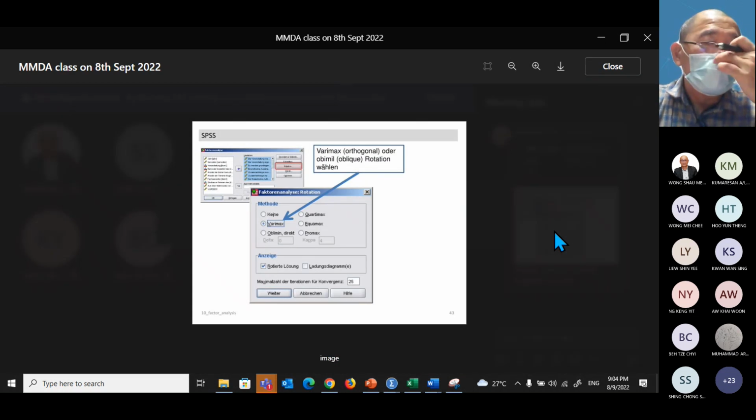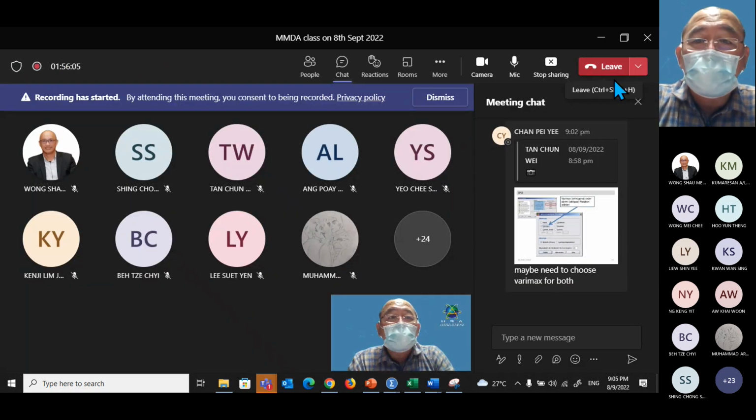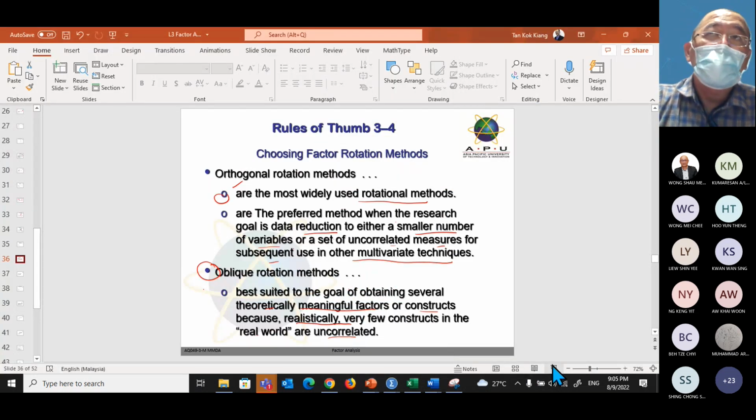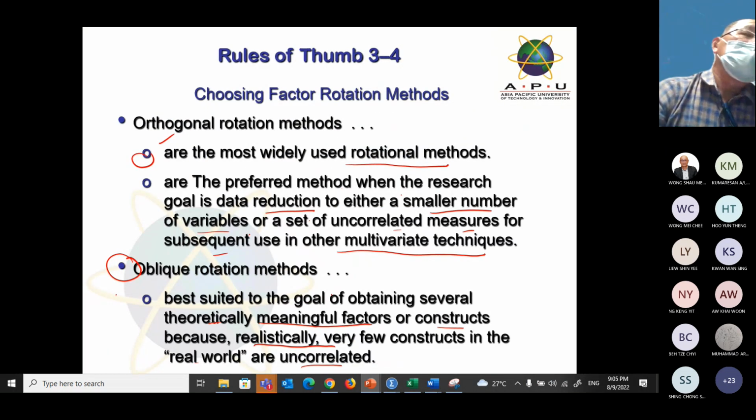Okay. No, actually it's okay. Because actually in general all are good. Okay, all are good. So continue. As long as your output is good, means you can easily do the classification to know the variable supposed to belong to each factor. That's the most important thing.